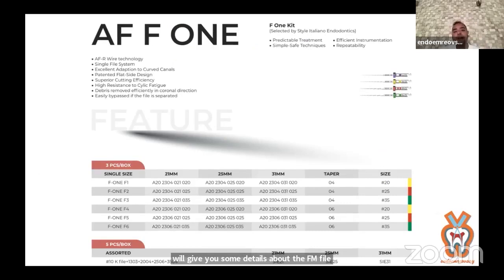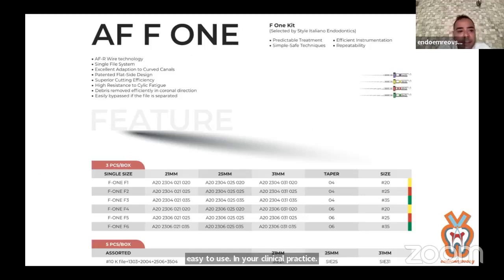F1 is approved and selected by Stella Italiana Endodontics, which is the most popular and most known endodontic society across the world. So they make the sequence of F1 as a Stella Italiana Essential Kit, and it is also released in the market. You can try that selection of the files, and it's very easy to use in your clinical practice.